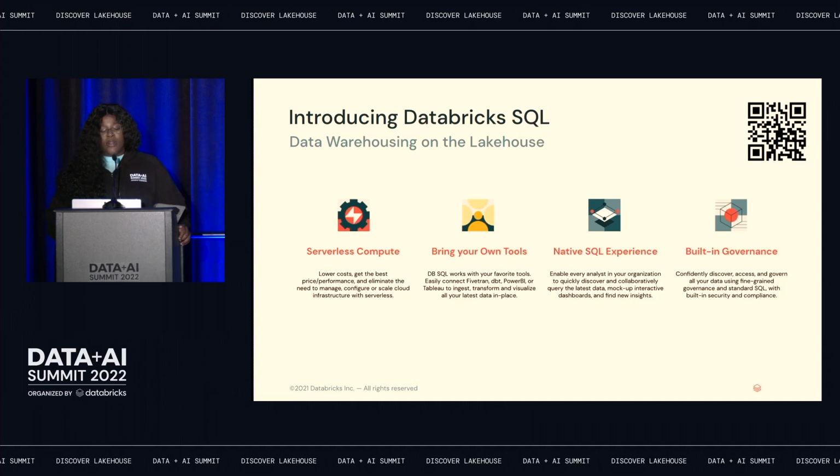So Databricks SQL is designed to provide you with 4 key benefits. First, serverless compute. I'm sure you've heard of that this week as well with serverless SQL. You get fast and reliable performance for all query types and workloads, and you get the lowest price for this performance. Another key benefit is that analysts can bring their own or their favorite tools. There's no need to relearn anything. So you can transform, ingest, and query with any of your favorite tools, such as Fivetran, DBT, Power BI, all in one space.